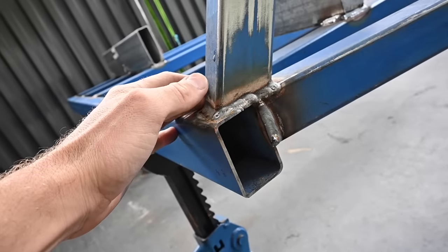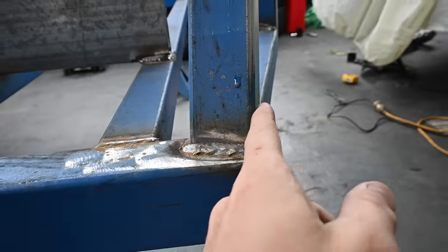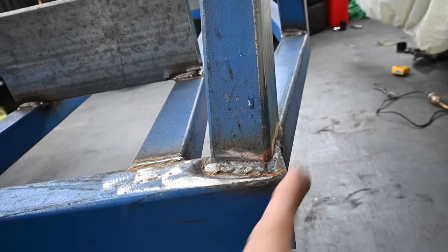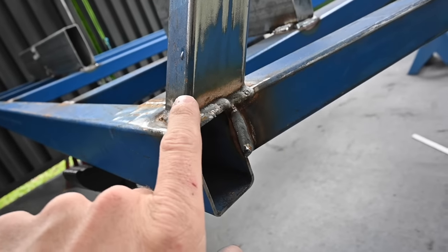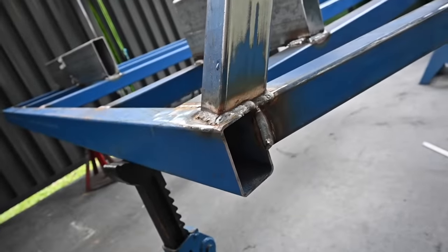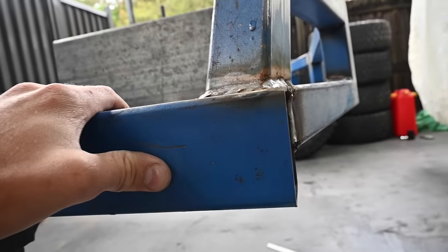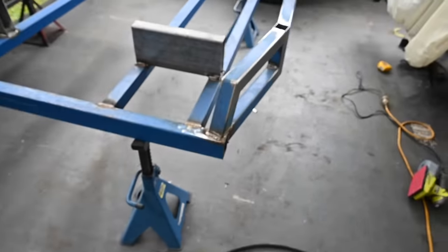I've kind of been putting it off because I'm not really sure what the best way of approaching it is. But what I was thinking is I'd just get the grinder and lop it off, try and get this section here as flush as I can with this part, then I'll make a little square that sits in there, weld it up, and then hopefully with a lot of this machine and a lot of that machine, I can get it to look nice and flush and smooth. That's the plan. Well, see how it goes. A bit of a time consuming exercise, but it's got to be done. It looks pretty weird like that. So we'll see what we can do, see if we can make it pretty.